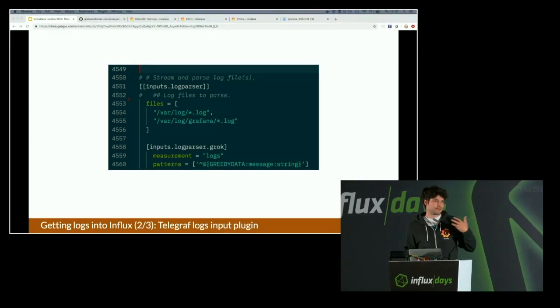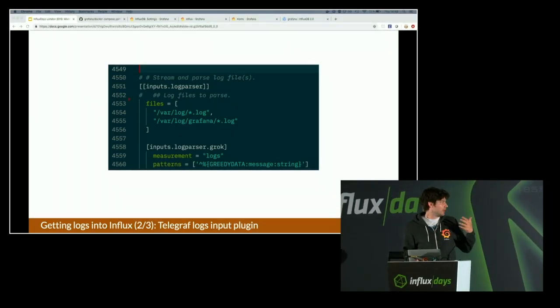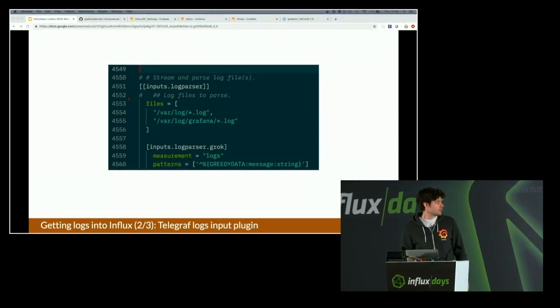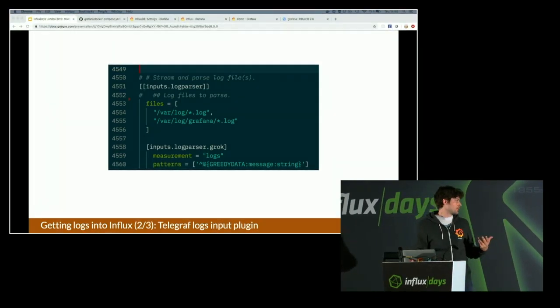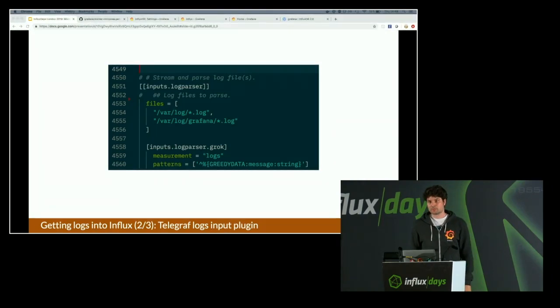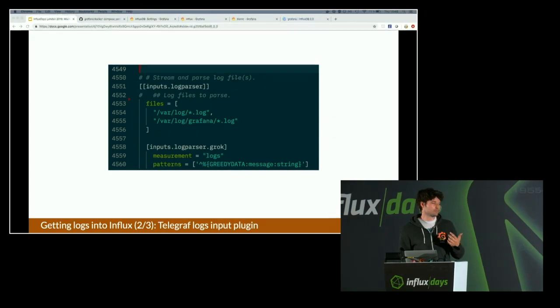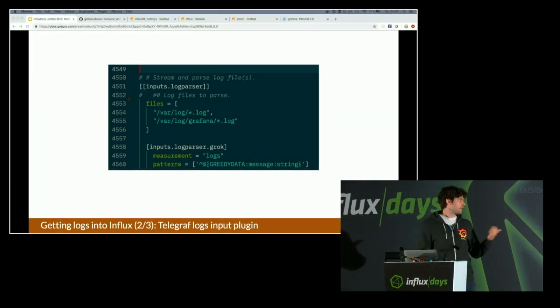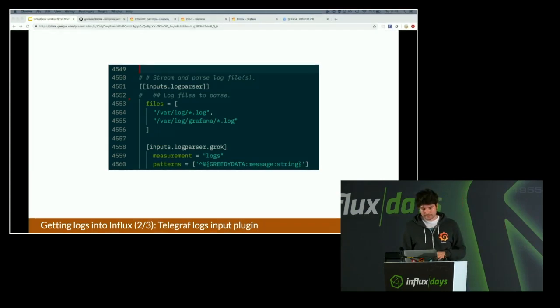Sometimes this programmatic log generation is maybe not the right thing. And for that, we also have Telegraf. If, for example, you would like to tail some log files that exist already, Telegraf has an inputs plugin called logparser. In this particular one, I'm tailing the logs in the var log directory and also the Grafana log.